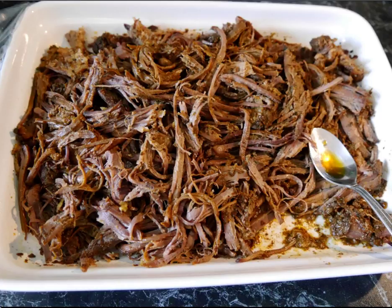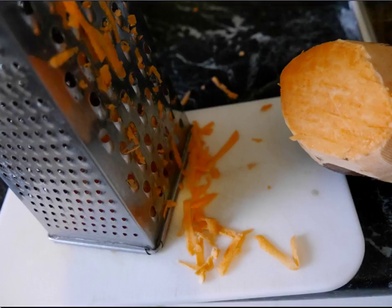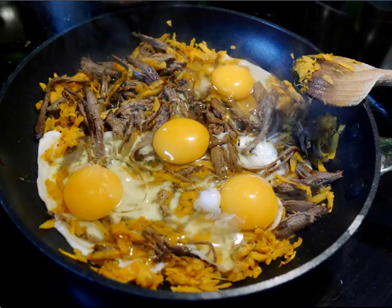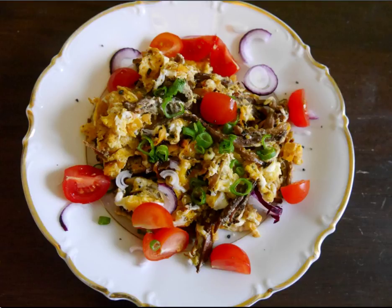Just after I finished the cooking, I decided to continue a little bit. My friend and I had been at a CrossFit session. We came back and needed something to eat. We really were short on time, so she took a shower, and while she was in the shower, I took a little bit of the meat, and I did have a sweet potato, so I prepared some of this and just added some eggs into a pan to assemble something really quick and easy. I think it was a really nice dish. If I would have had more time, I would have made a small salad, but we decided that we wouldn't need it now. But for a small crunch, we put some scallions on top, and I added some fresh tomatoes, so that was really nice.